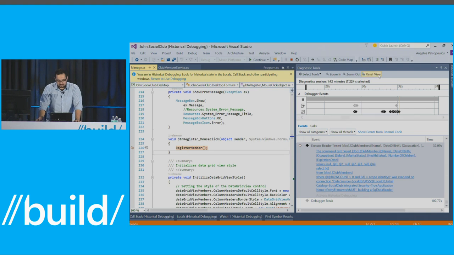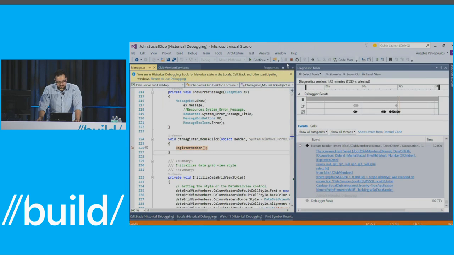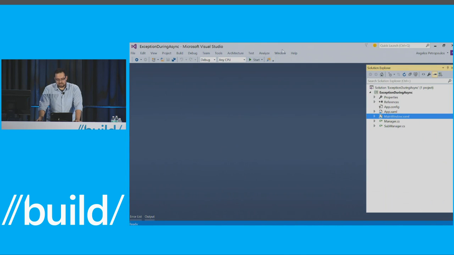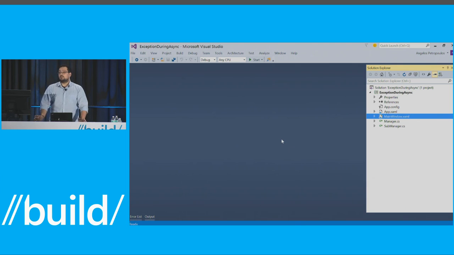So what I want to show you next is, actually, let me stop debugging first. What I want to show you next is how you can solve some common problems using IntelliTrace. You saw how it can be helpful during general debugging, but I want to show you some other things as well, some specific scenarios where when you see that scenario, your mind immediately goes, OK, I'm going to use IntelliTrace to sort this out.